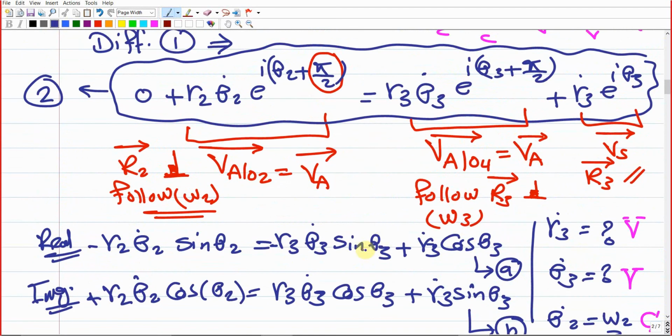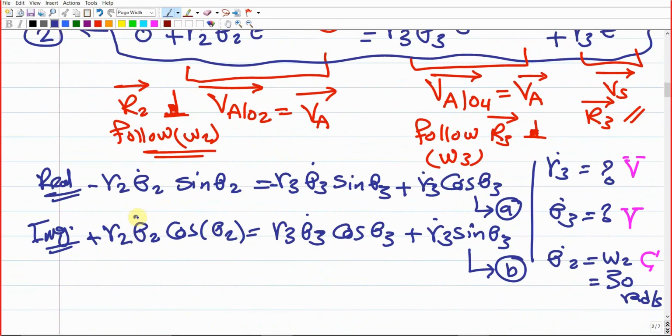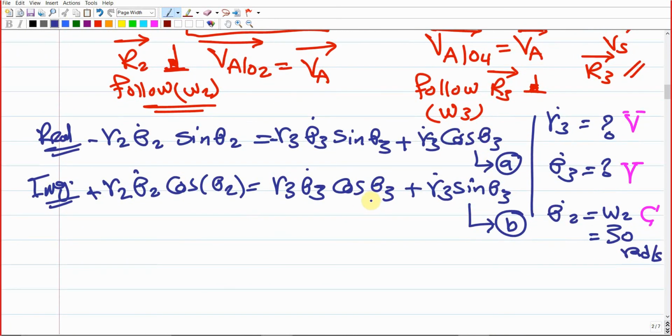If you are confused, do it step by step. You can just decompose this one into cosine and sine, then collect the real terms, then collect the imaginary terms, then convert cosine of theta plus pi over 2, which should equal negative sine theta, and so on, right? Until you end up with these two simple equations. Now we have two equations and just two unknowns.